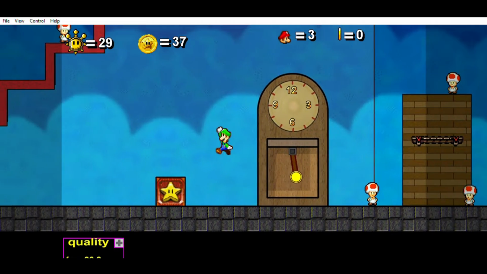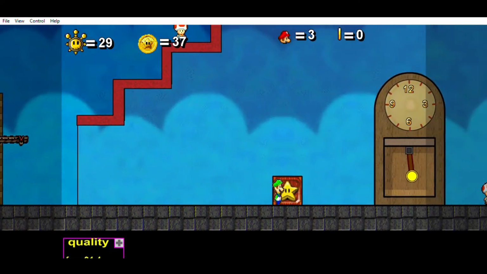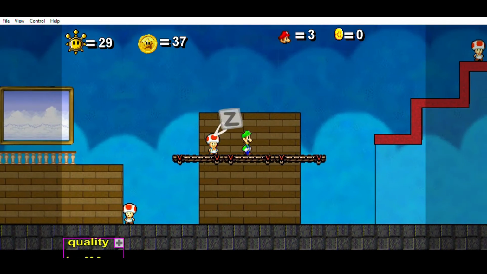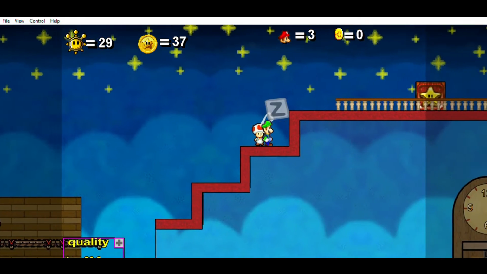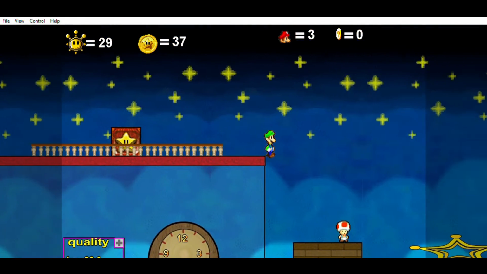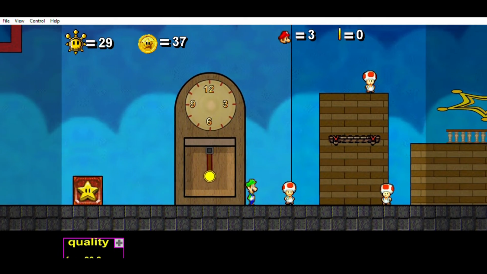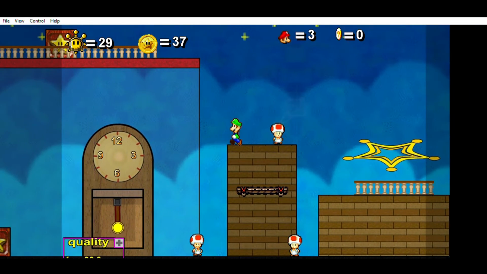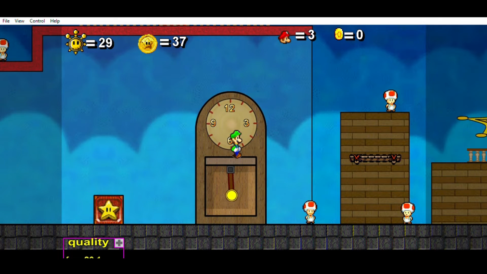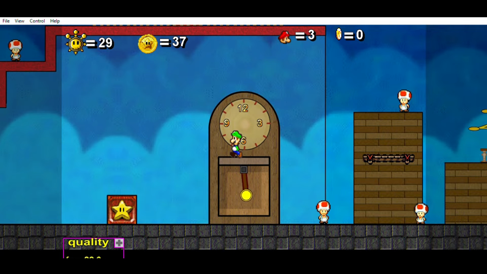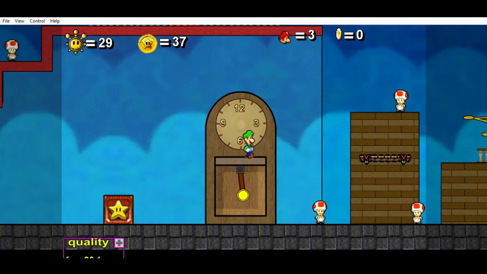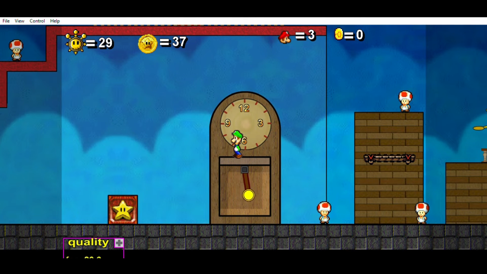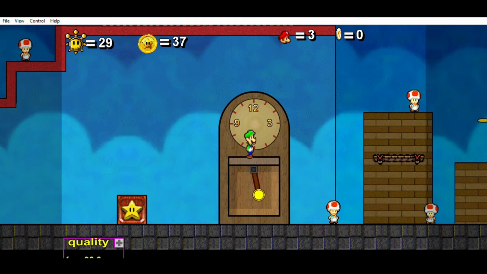I guess I can go ahead and edit this then. But that does raise the question, what exactly do I do in the next episode? I only need 3 more Shine Sprites that I haven't done previously. So that means I've got another clock one. Maybe, if I remember to do this and don't just look at the visuals, I will attempt the other one with Mario, see if it controls any differently. But Luigi can be here for now. Regardless of Mario and Luigi, we are returning back into the clock, but that is what we are going to do in the next episode.